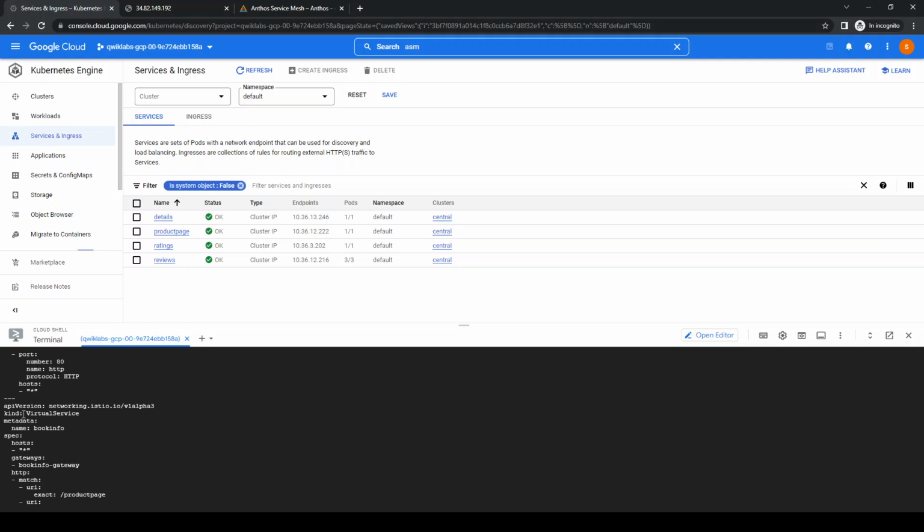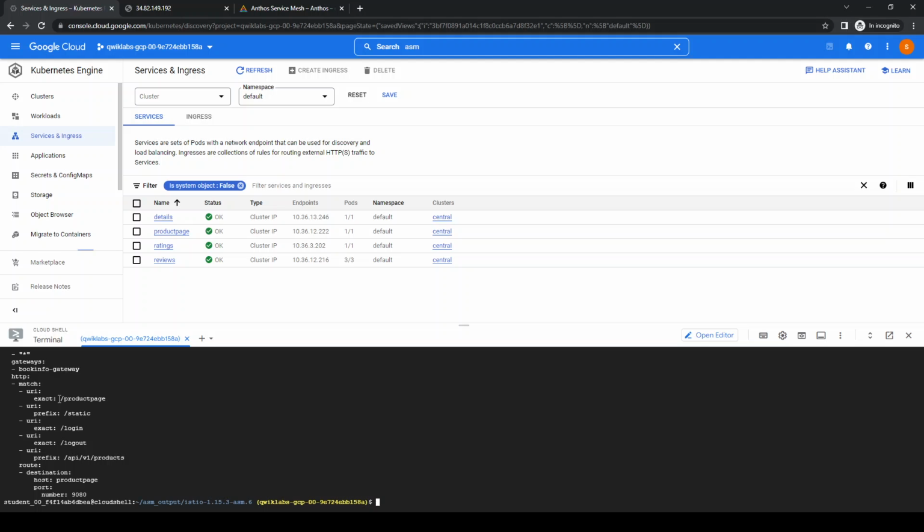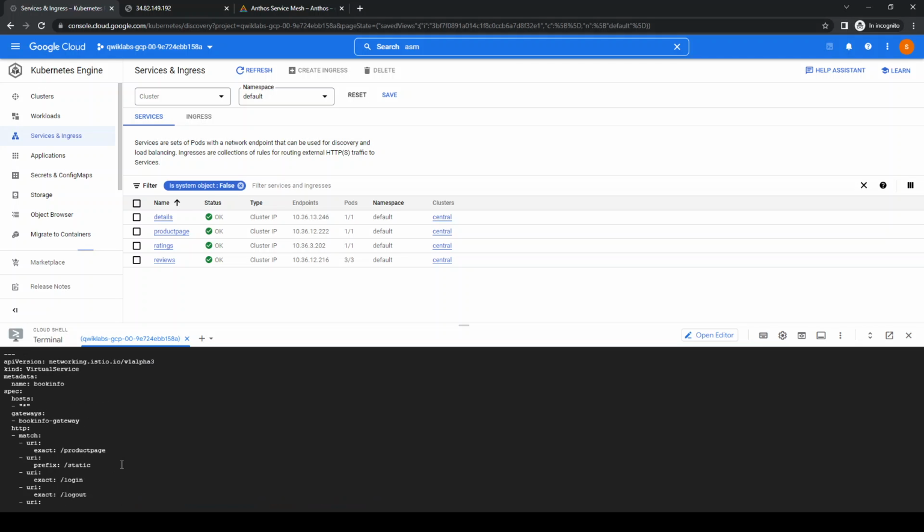It's a virtual service, which uses this gateway, and everything that matches the URL product page is going to forward to these pages here. Okay, we're going to use this prefix. There is going to be the destination of the service, or even the virtual service. It's a way to proxy your service to be available outside of the cluster.